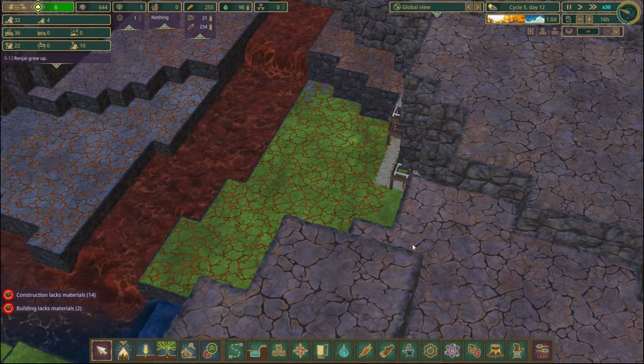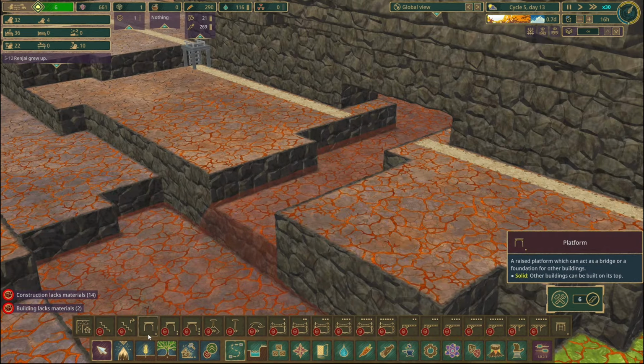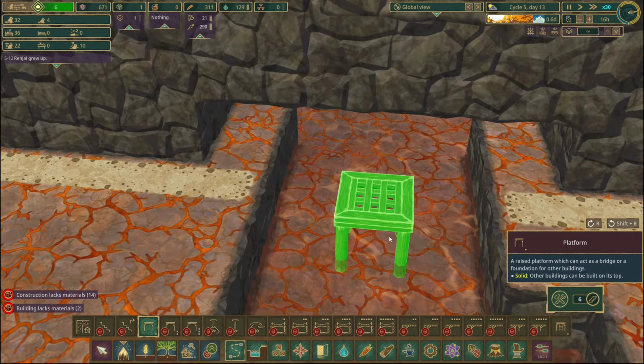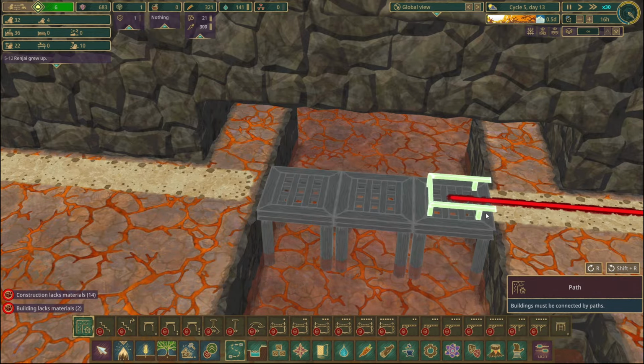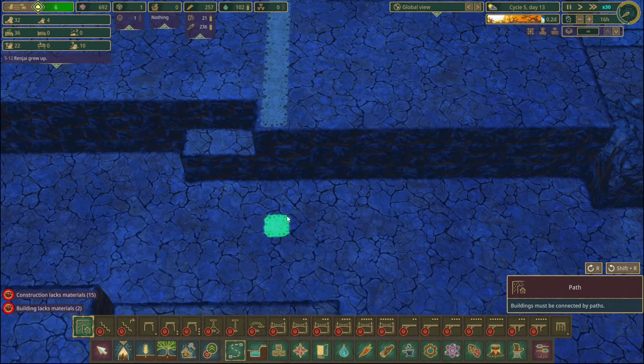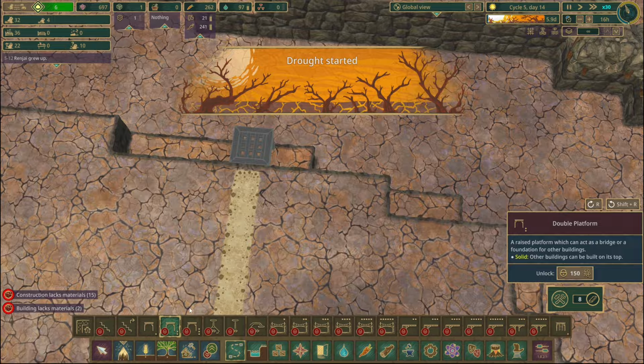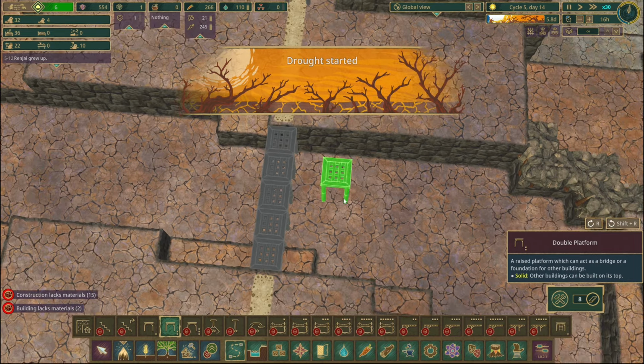Okay, so that means that you are going to start building down here and around here. Yep. Let's put in the platforms across there. And then I want to do double platforms here, but we don't have them unlocked yet. There's only 150. Let's unlock them. There we go.